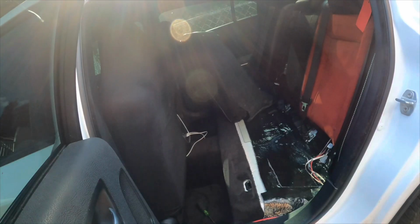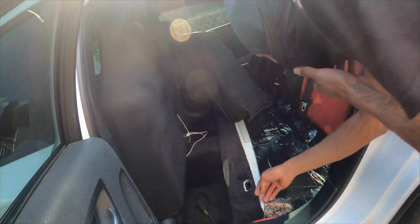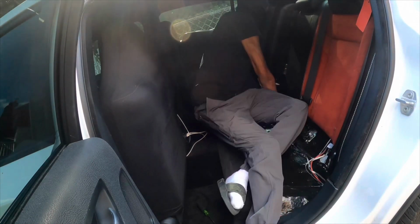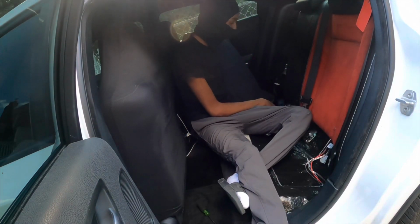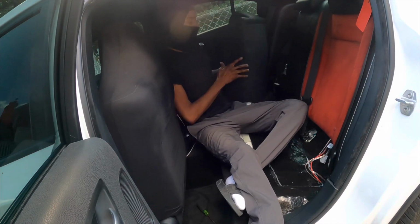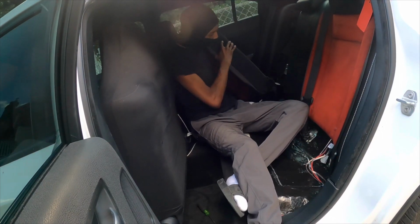Three hours later. So far, this is what I got. Got one side in. I just gotta put in this side, then I gotta tighten everything up.